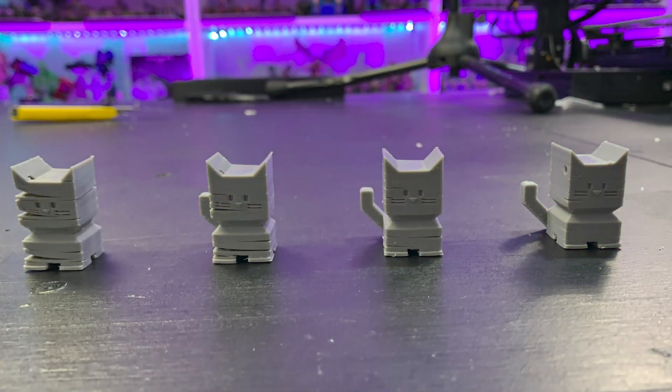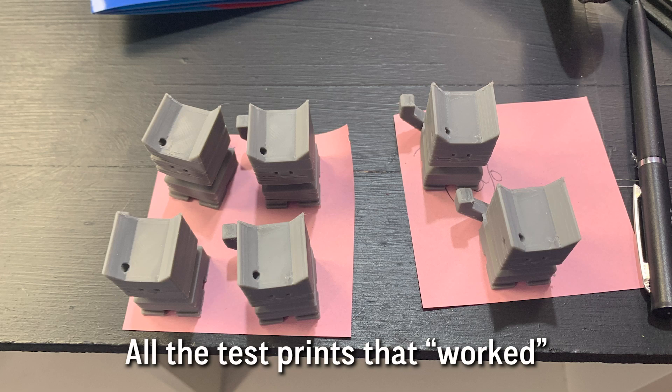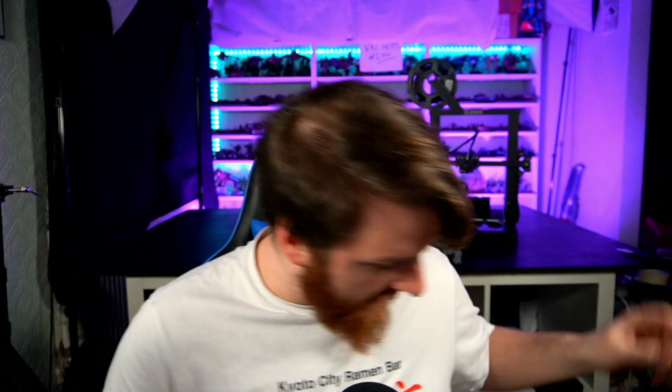I did eventually get calibration cats to start printing, but they were coming out really, really bad. The first one was kind of complete but obviously terrible. So I started tuning the settings, pumping up the temperature and slowing the speed down, until I now have eight calibration cats. So if anyone would like a calibration cat, let me know in the comments! I eventually got one that looked like a calibration cat and didn't have any layer shifts — it did start to peel a little bit on one of the feet, but it was looking like a cat. It'd taken me like four days because I was working on it between other things, and it's really disheartening when you set something to print and it fails.